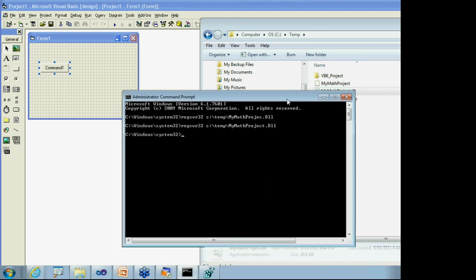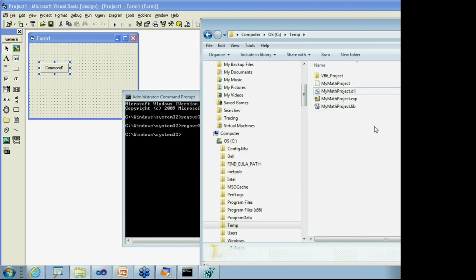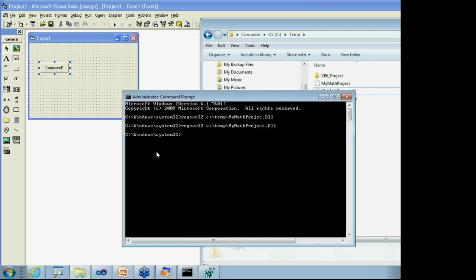When it comes to COM Plus, again, it's more visual. We have seen that we have a COM Plus application loaded, and in that case we just have to drag and drop the DLL. Today we're going to see only this part, but COM Plus you can do the same way. The only thing is, you need to create the COM Plus application, and then you just drag and drop this DLL. Otherwise, everything else remains the same. Good. So we have installed this DLL successfully.